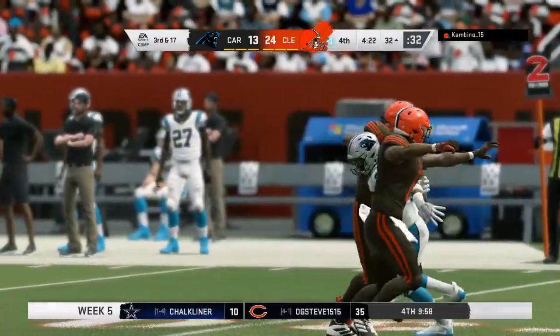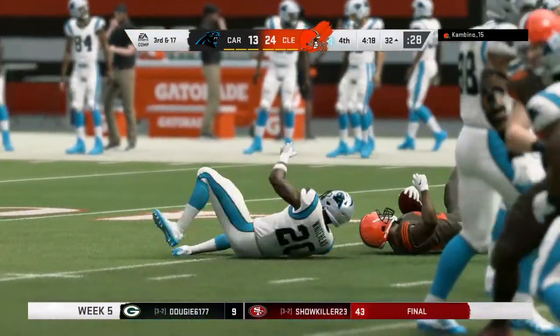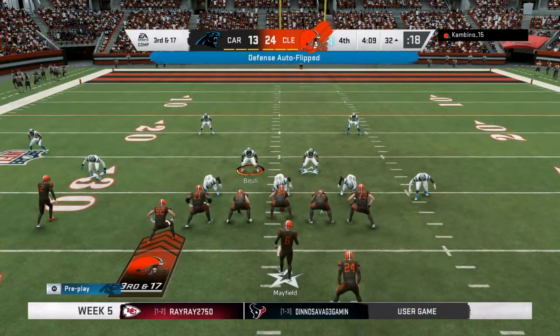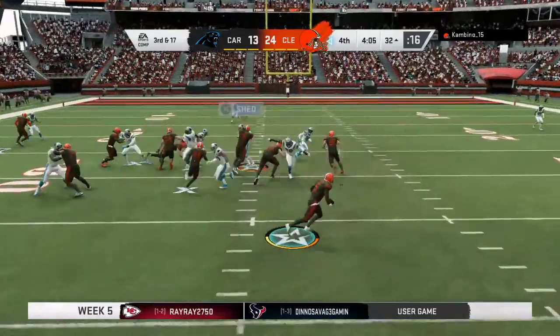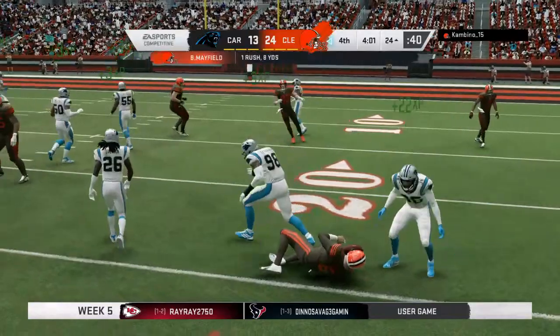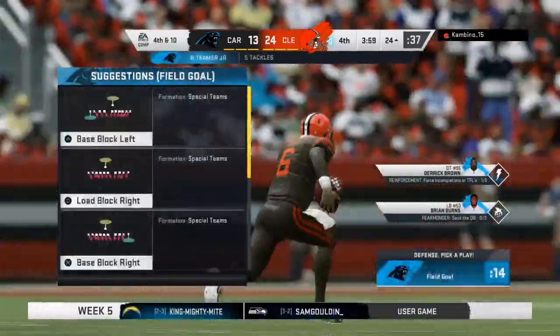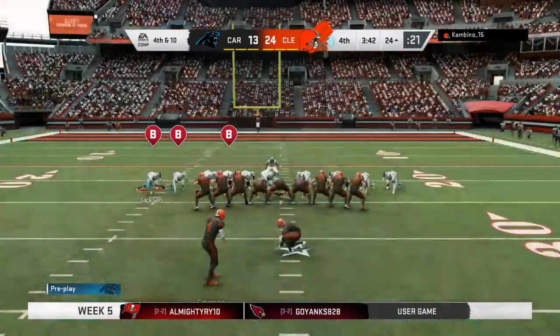Brandon, it's clearly a running situation when you're up in the fourth quarter. They're going to have to stack the box and make it difficult for them to move the ball. Made it very difficult right there. Now they need to repeat that effort. Yeah, bring 7, 8, 9, whatever it's going to take to slow him down. He's going to run, but he's got a long way to go. And he'll be stopped here well short of the first down at the 24-yard line. Pretty sizable gain of 8 that time on the keeper, but now it's fourth down.